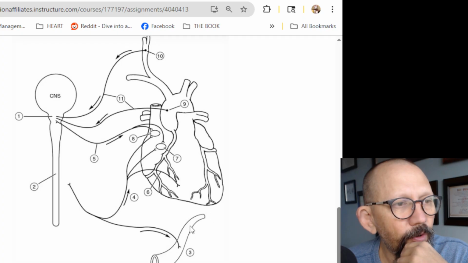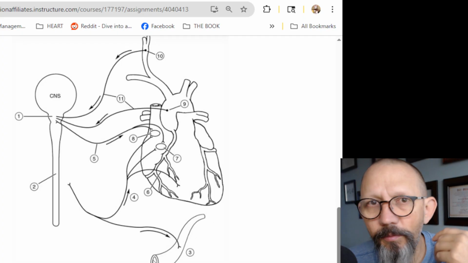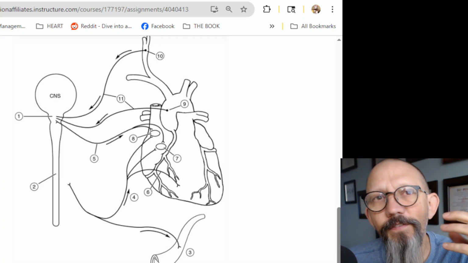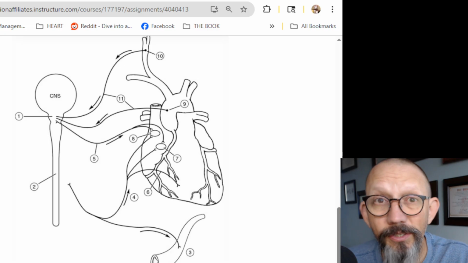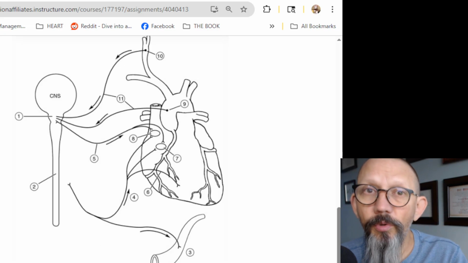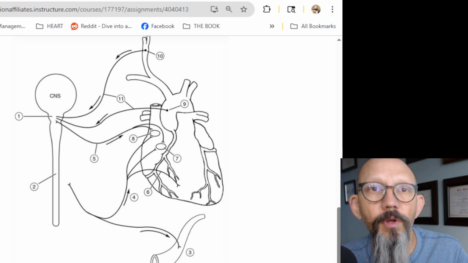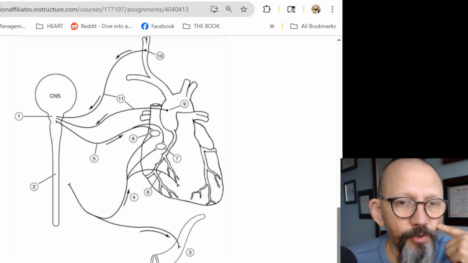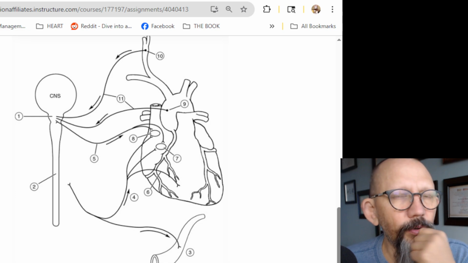Down through here, number 3, it looks like we're talking about other vessels that have contractility. That's smooth muscle, if we're going way back in the machine. And those are under sympathetic control as well. So if you get sympathetic control, what happens is it increases your blood pressure so you can get going and go do things, right?